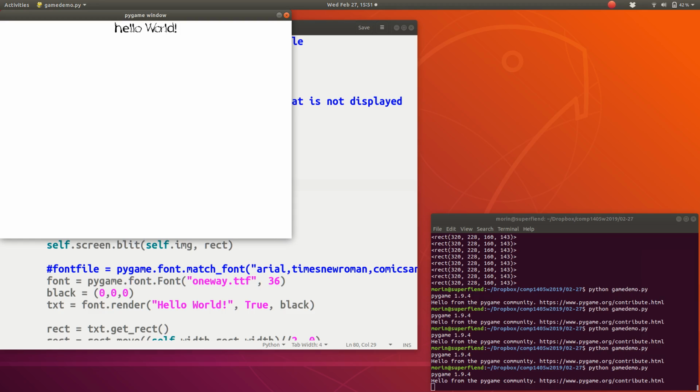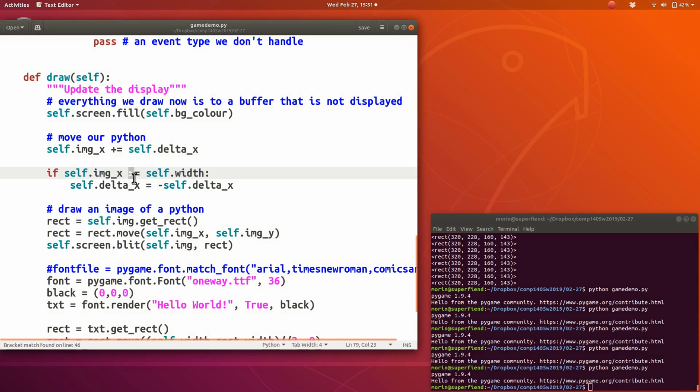Oops. Now where is he? He's going off to infinity over there. Well, over there. For you over there, for me over here. Okay, so that says, well, there's another thing we should check here. So if self.imageX is bigger than self.width, that's bad because it means he's going off the right side of the screen.